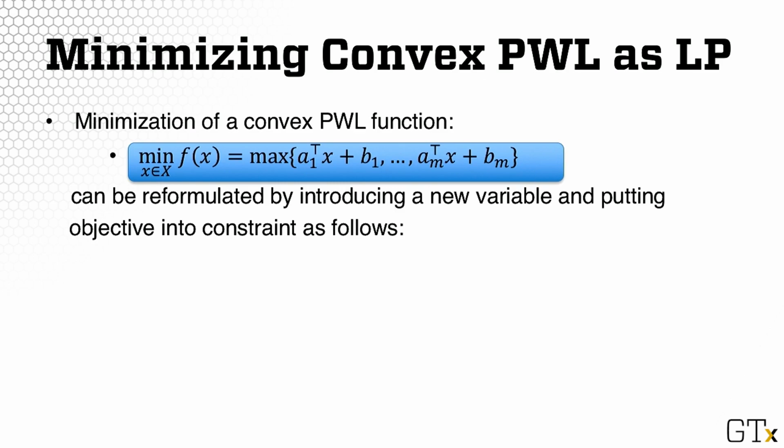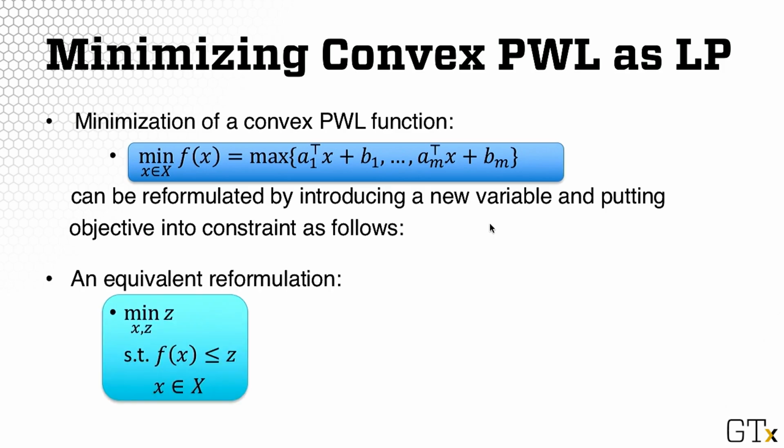And here is a general principle of how to do this. The way to do this is I'm going to introduce a new variable, which is not here. A new variable, I call it z. And I use z essentially to replace the entire objective function here. And the way I replace it is I say z is greater than or equal to f(x). Okay, f(x) is this objective function. And then I put this in a constraint and minimize z.